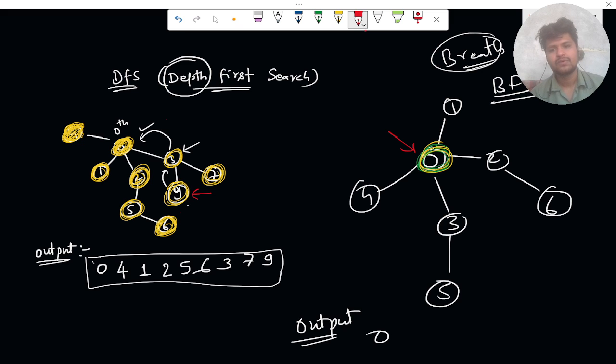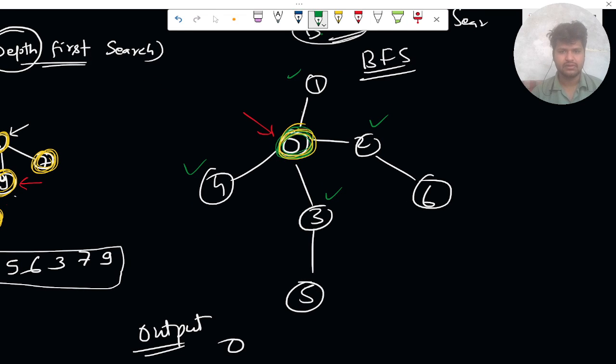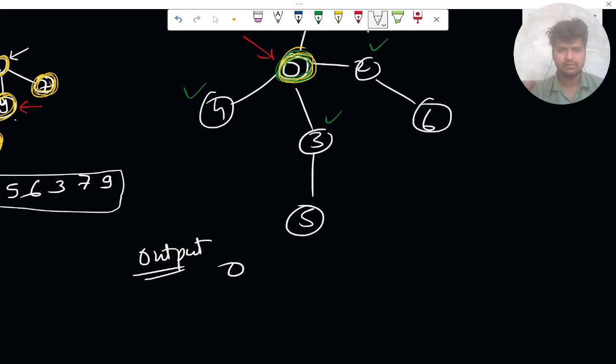Now we will go to each of its neighbors. First we will print, then we will go deeper. Like, if you choose this node, these are the neighbors. Let me zoom in. Okay, these four are the neighbors of the 0th node. Now you'll go to each node first and print that node. Let's say we go to the fourth node, print it first and mark it visited, then go to its second node, that is 3.